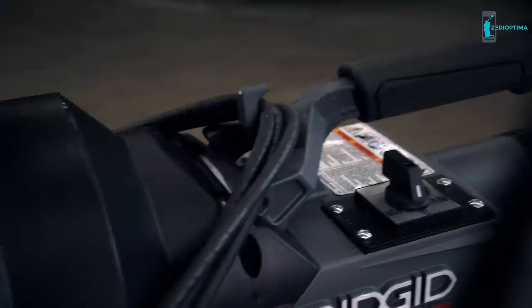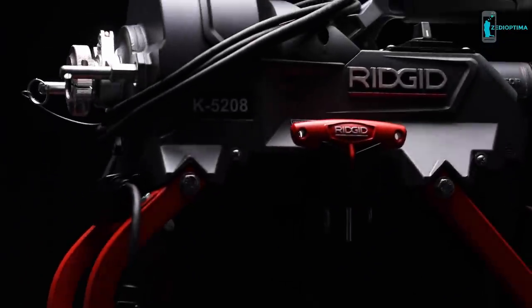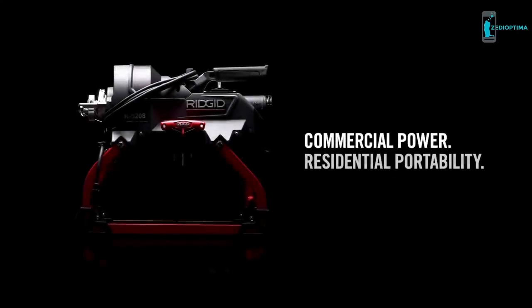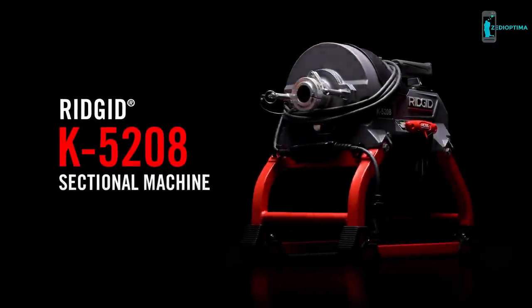Cleaner fluid management and a smaller footprint make residential jobs possible, even for a commercial workhorse. It's the sectional tool you need on your truck. Designed to actually fit on the truck. The all-new RIDGID K5208 sectional machine.